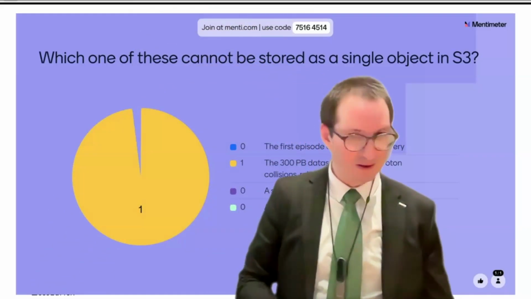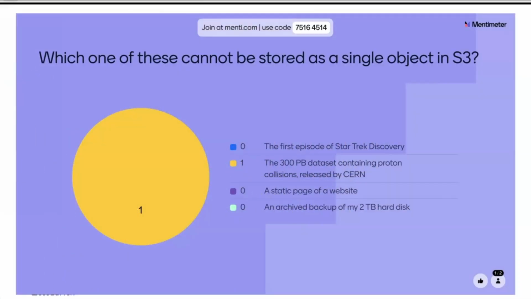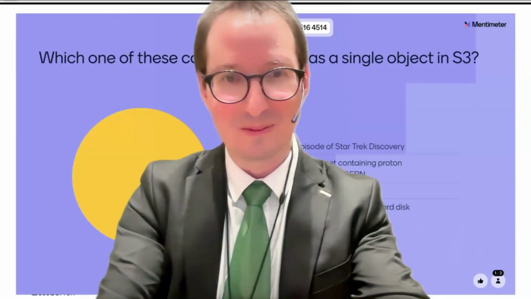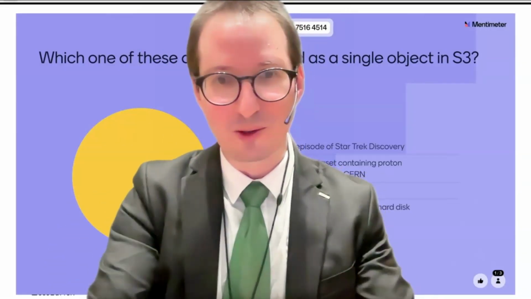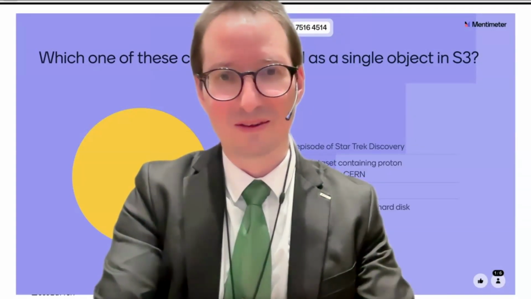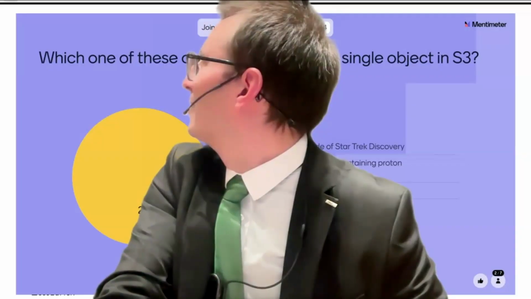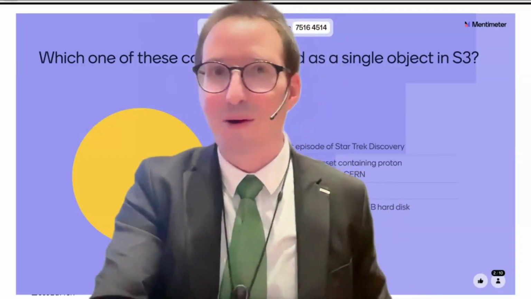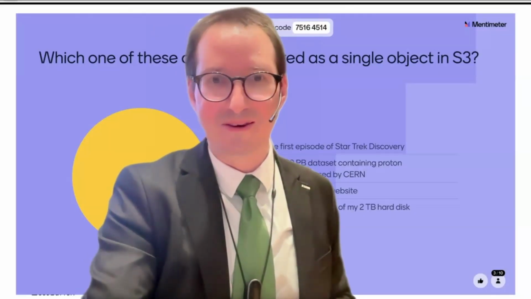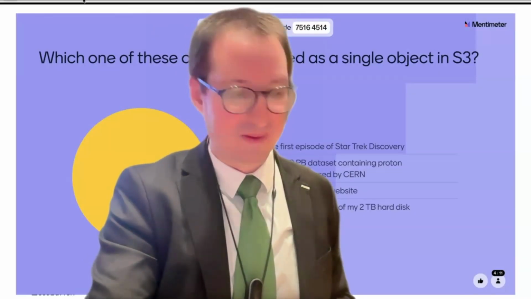So this is my question to you. Among these 4 answers, what can you not store as a single object? And now I realize why you were all surprised that it wasn't actually a project. When I tell you something doesn't work, then everything doesn't work. So let me just open this other window. It's because the application crashed, and of course this crashed too. So I make sure that you can see it. And now I think we are back to normal. You can see the codes where you can connect, and everything should be back to normal.